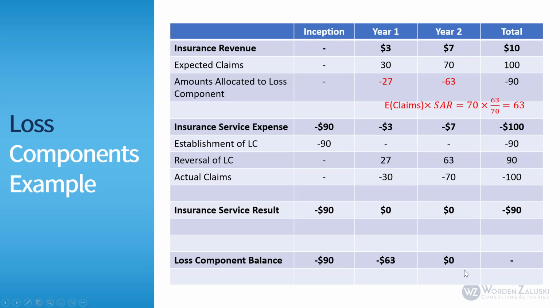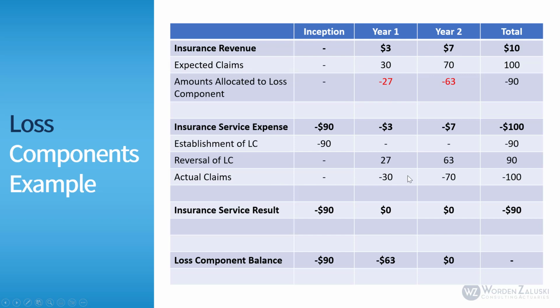So if we look at this from a revenue side of things, our total revenue for the period is $10. And that is made up of the 2 premiums we received, $5 and $5, which was also 10. But we're earning it based off of the claim pattern of 3 and 7. So it's definitely tied to the economics of the problem, and by allocating the loss component, we're better able to state our revenue for the period, $3 and $7.